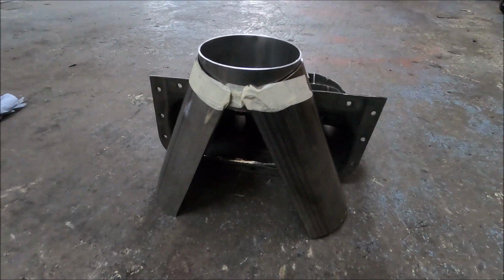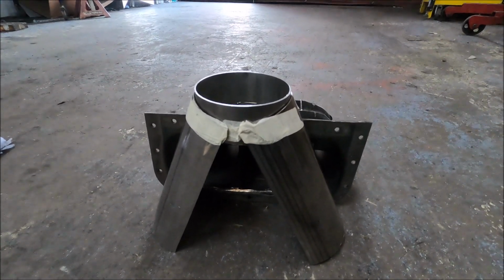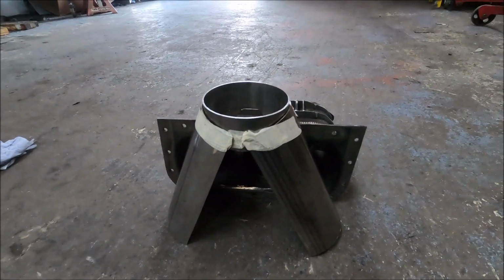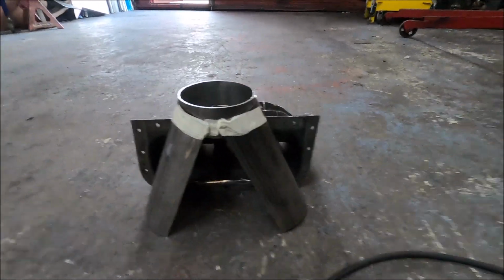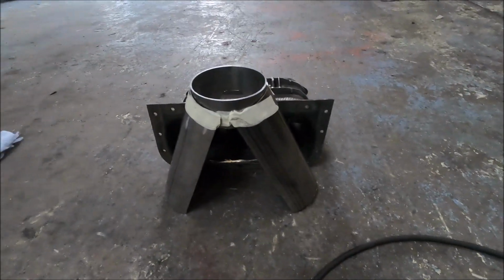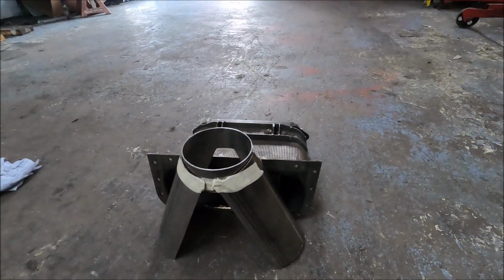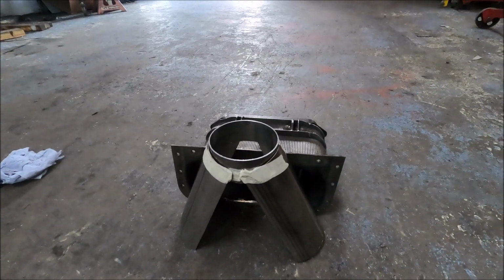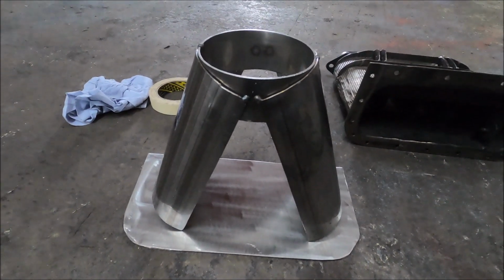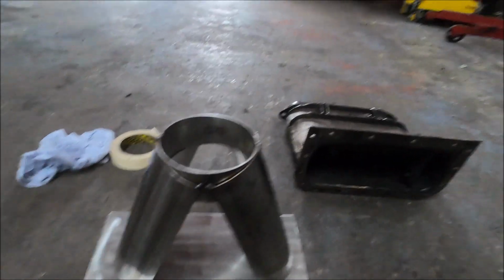Right, this is roughly what the transition pipe's going to look like, and yeah, I was pretty happy with that. 4-inch to that. Obviously it will be trimmed to be flat, to be welded to that when it's done, but the general shape and size of it is like that. So what I'm going to do now is spot weld it so it stays like that roughly, and we go from there. A few spot welds later, and that's where we are. And yeah, pretty happy with that.